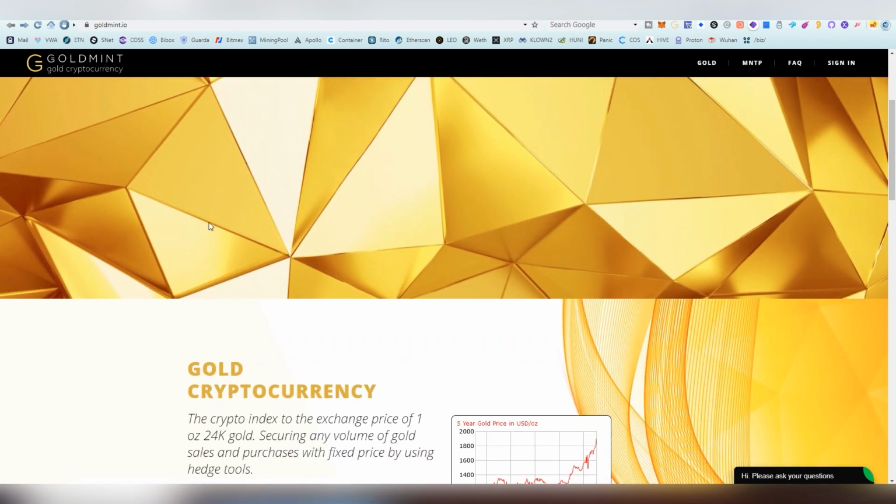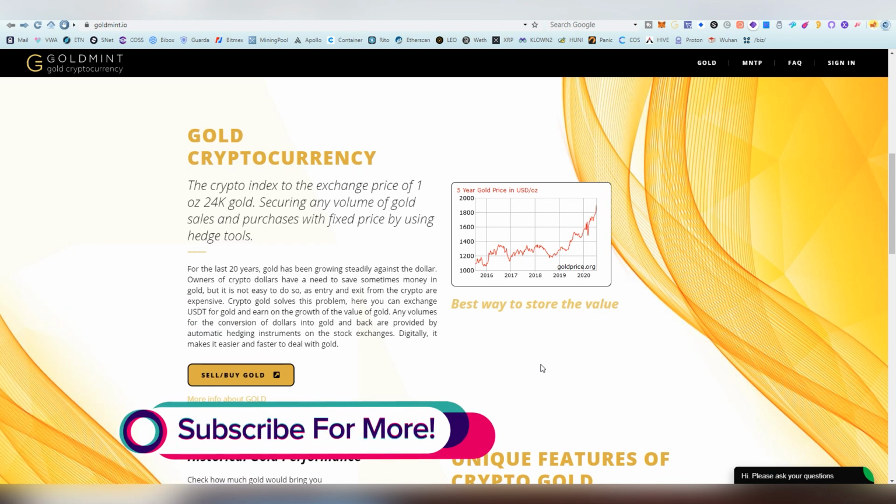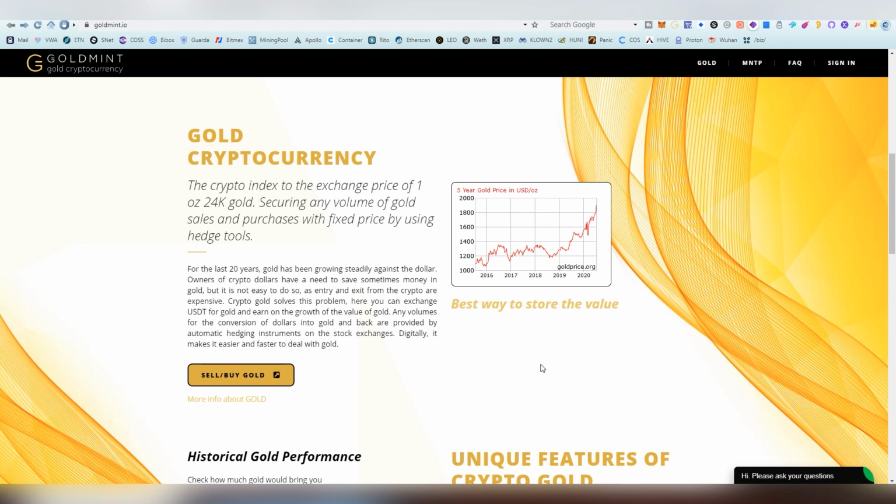So let's dive into the project and some of the numbers behind it. Here we can see a chart of the gold price per ounce, and you can see it has been doing pretty well since 2016, and that trajectory keeps going up as time goes on, as more governments are printing more money into this world. That's how supply and demand works, and that gives gold more value, because technically it's mined from the mountains, but there's only a certain amount of gold that enters the market each year, which is limited. So it's not inflating like dollars, which can be printed as much as you want. With gold, there's only a set amount existing on this planet, which makes it scarce.